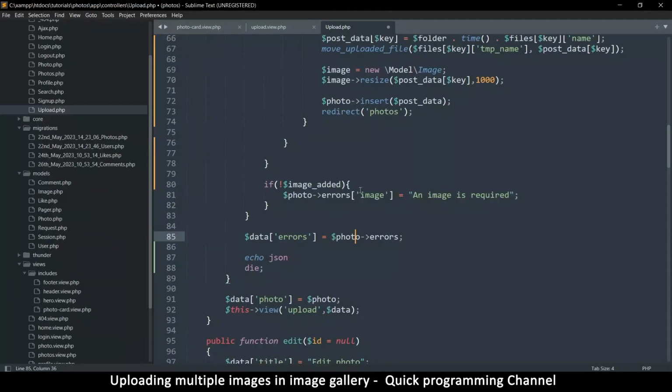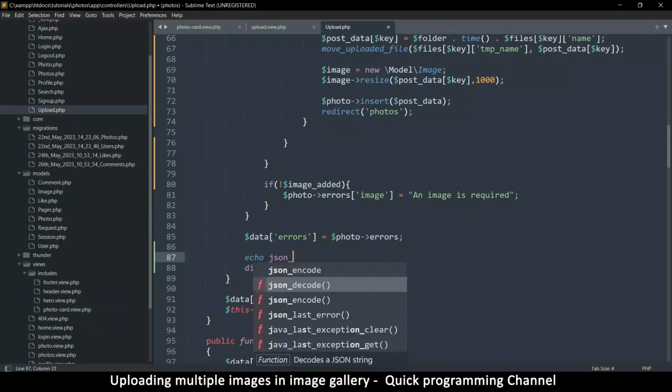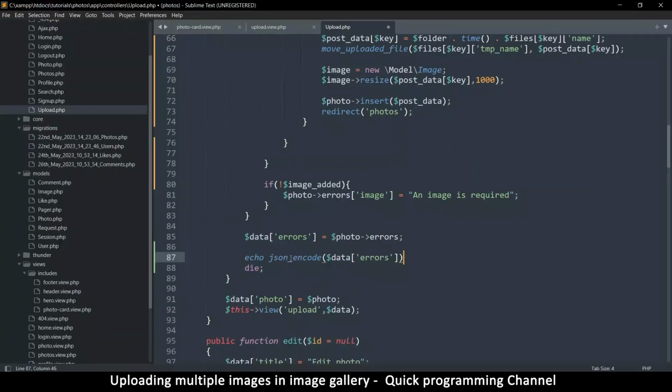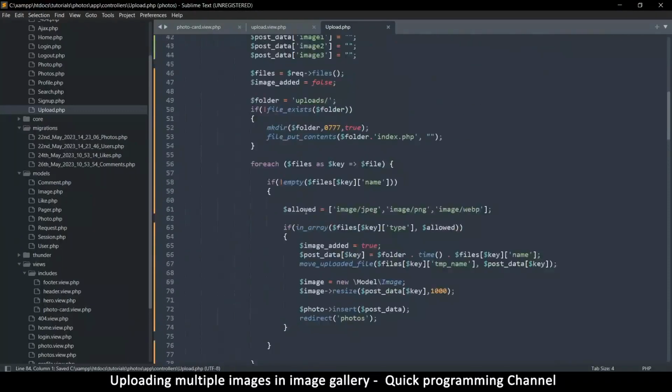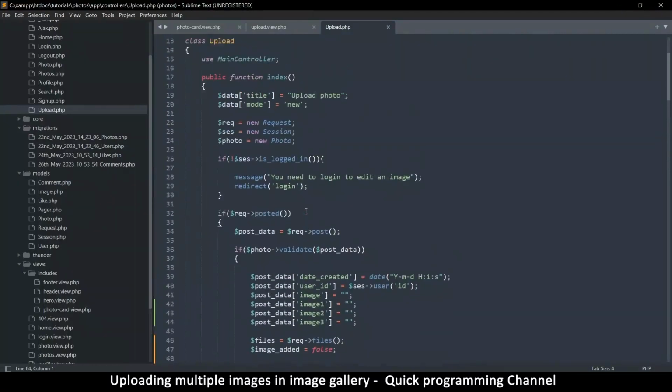Actually, why did I remove the other thing? An image is required. What to do here? Trying to figure it out. For now what I'm going to do is just use JSON encode to convert that array into a string and then echo it out. That should do the trick.